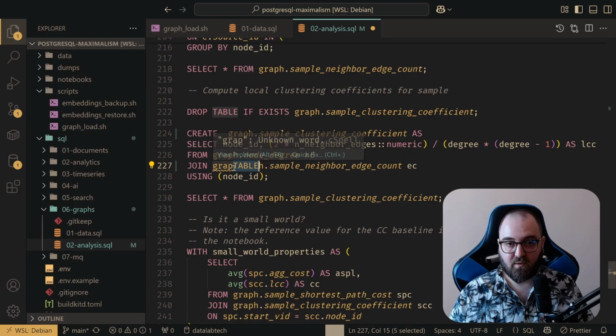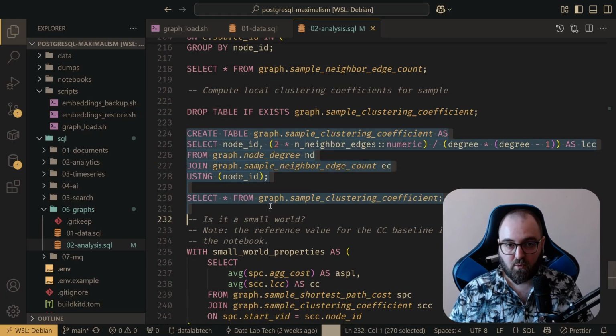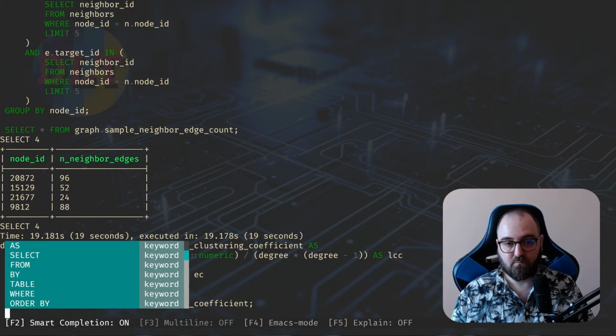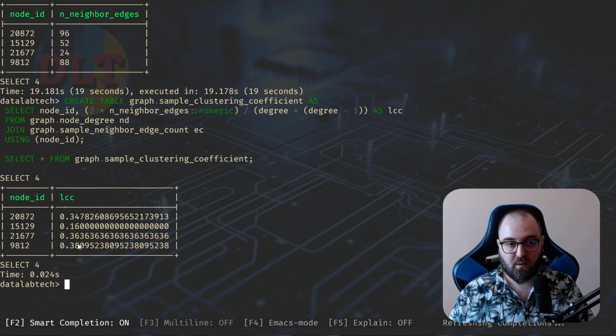Let's check out the output of these local clustering coefficients. And there we go, we have a local clustering coefficient for each of these 5 nodes.